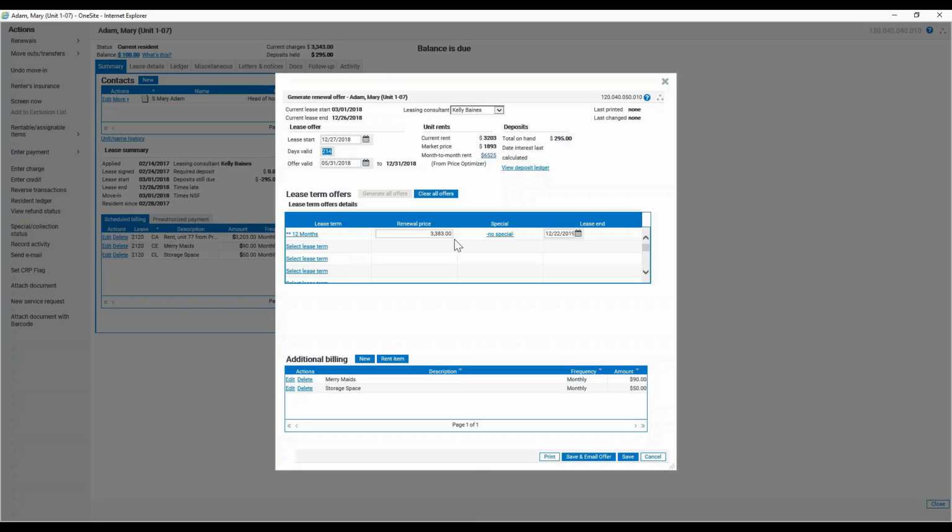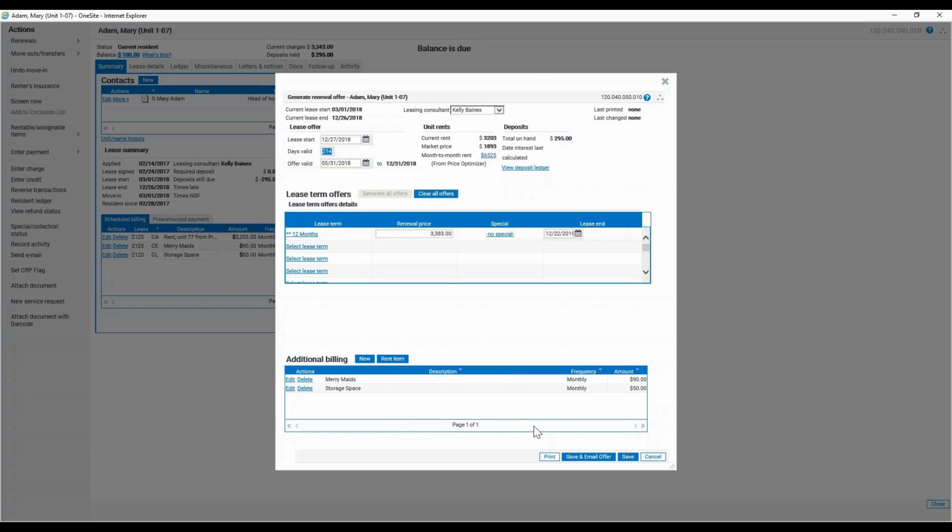Down here, we can see she has a 12-month offer that we've created. Anything that's going to happen at time of renewal, in addition to her renewal rent, will need to happen here in additional billing. Only here in additional billing, tied to the actual offer, will whatever these charges are pull into your renewal packet. So if she's getting a renewal concession, if she's getting a pet at renewal, if she's adding a parking spot, removing any of those items, any rental increases to what she currently has, needs to happen here in the additional billing in the renewal offer.